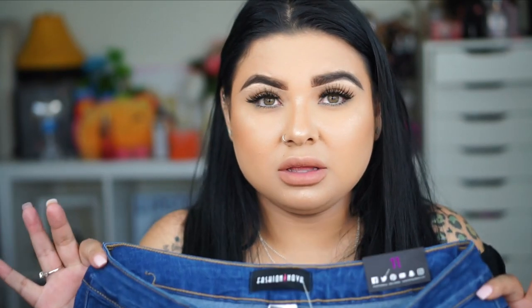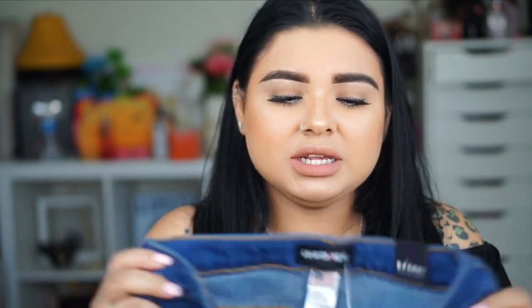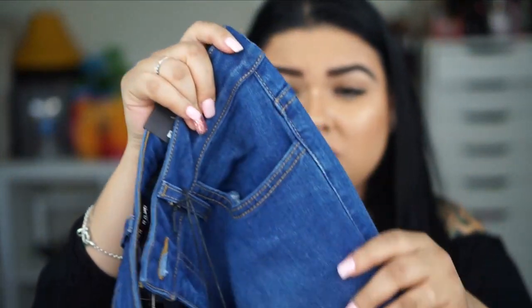I like to have extra pairs, because at least me, I can wear my jeans twice in a week, but then I'm like, okay, it's time to change my pants. But they are so comfortable and I love them so much that I just don't like changing my jeans. I just wear whatever feels right. So I did get an extra pair. A lot of you guys asked me, I am a size 11 in jeans. These ones don't go all the way up, but they are so comfortable. I love them, and they are skinny jeans. The color is so beautiful, so you'll see in the video how they look on me.